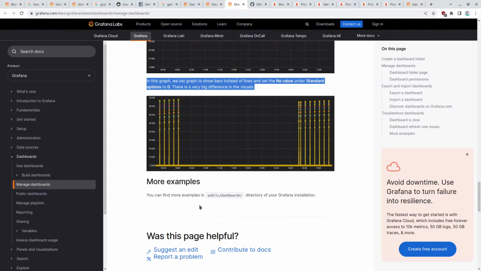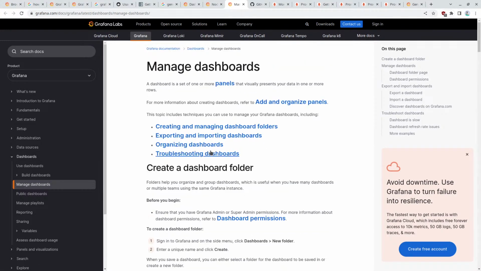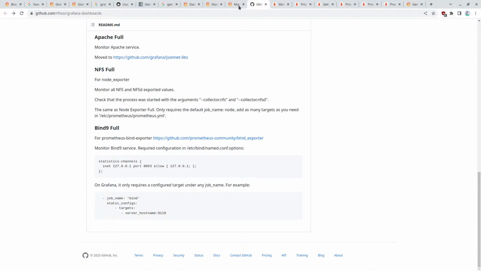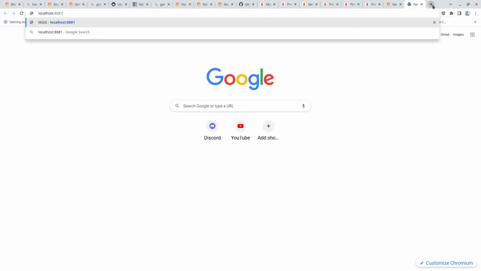I just don't know where to put this so that my dashboards get automatically pulled in. Copy ID. I think it's 3000.